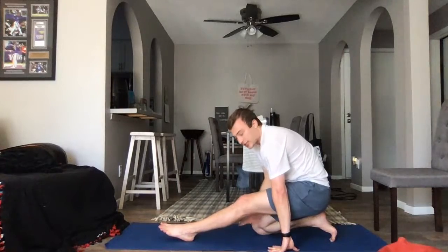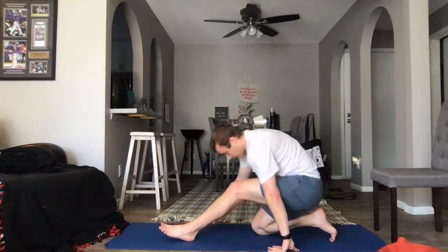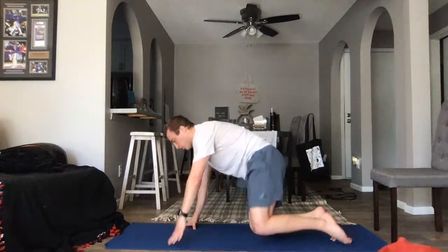Good. Then go ahead and rock the hips back. Keep that as straight as you can. Feel that stretch. Good. Slowly come forward and switch legs.